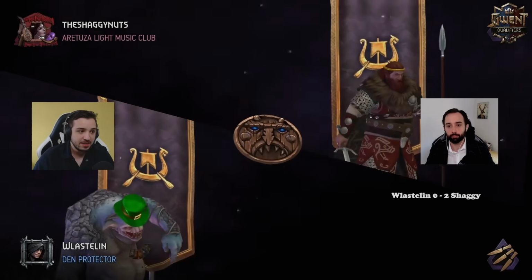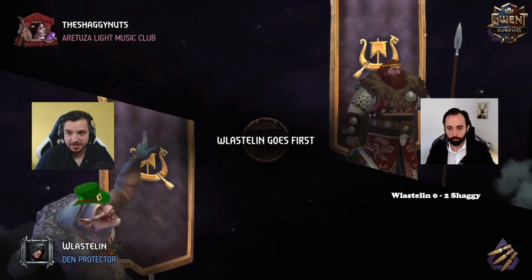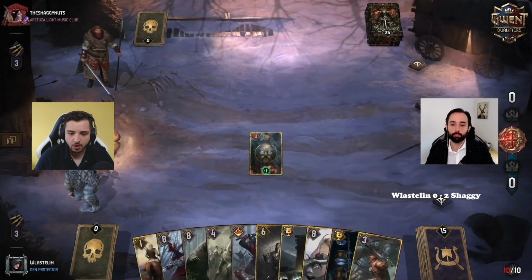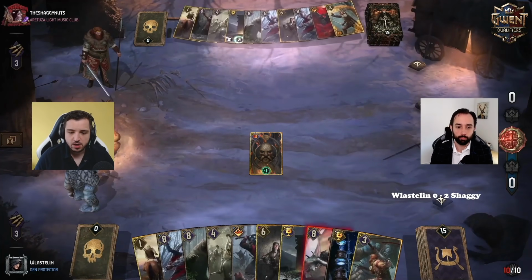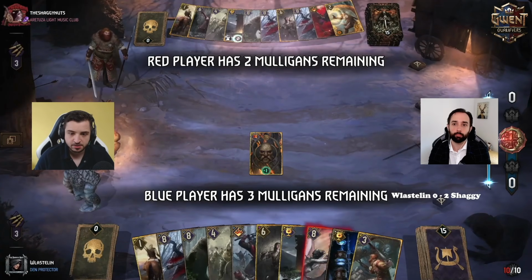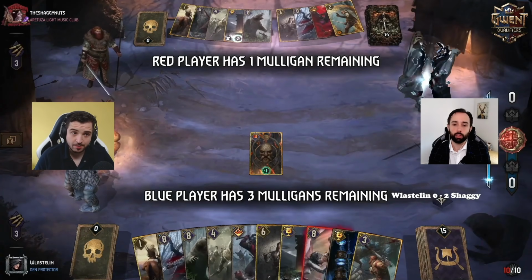This is the final stand for Wlastelin. He has to reverse sweep Shaggy Nuts and his Reckless Flurry deck. And we start off with a Reckless Flurry Mirror, Maddock versus no Maddock. So let's see, will Maddock come out on top on this one?